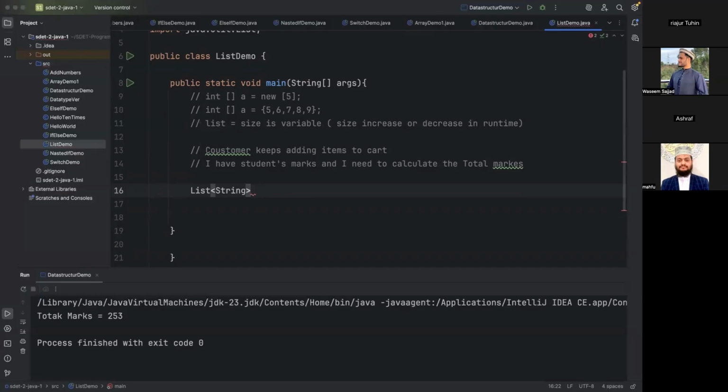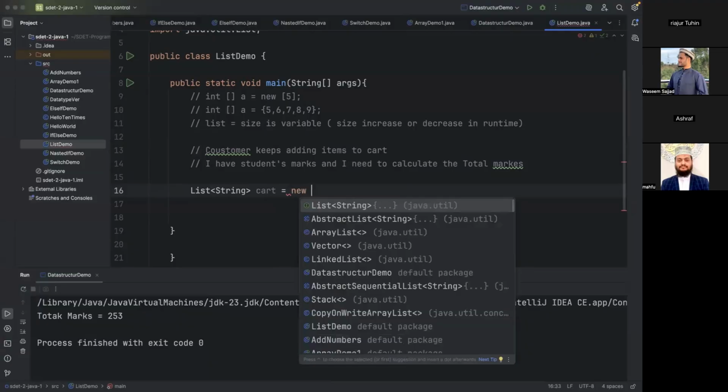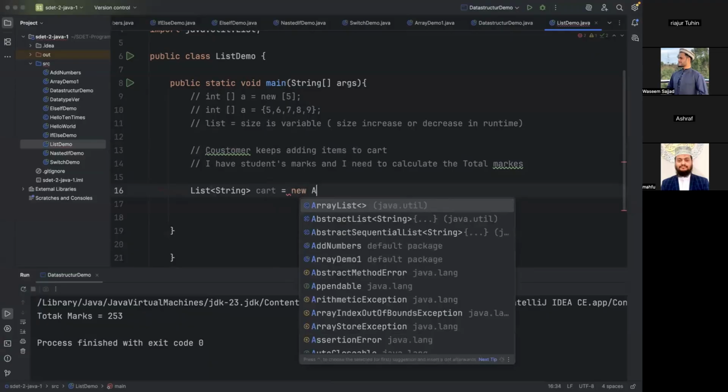Then give a name; you can write cart, C-A-R-T, shopping cart. Then do the same as an array: new, then write ArrayList. It is given here, but I'm typing it to help you understand.